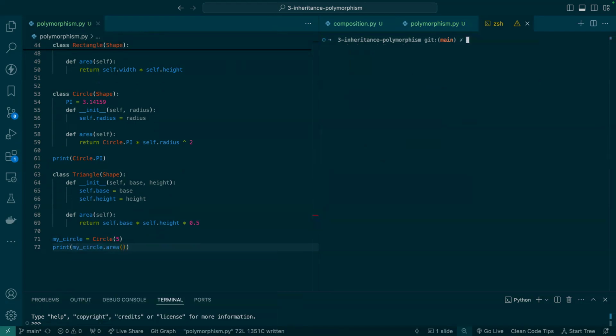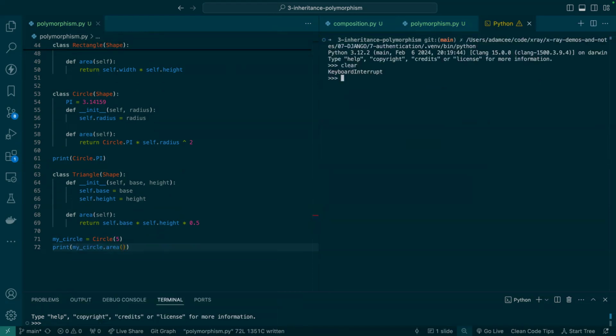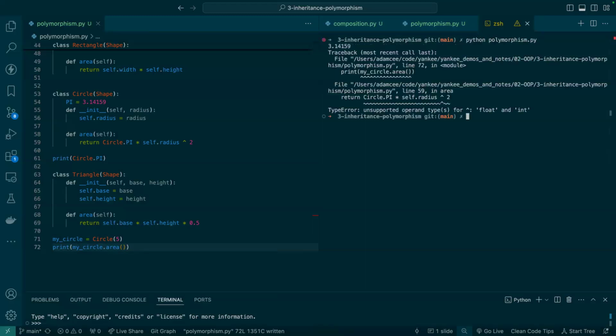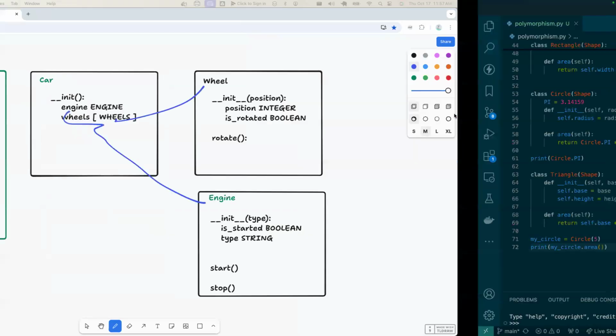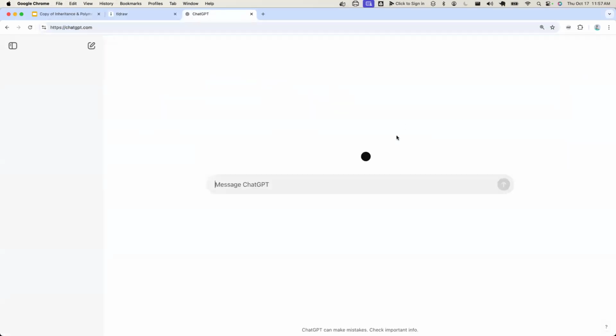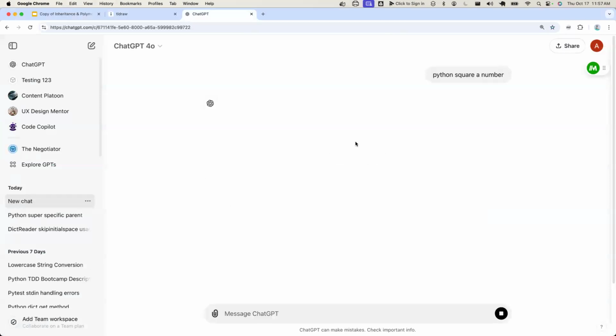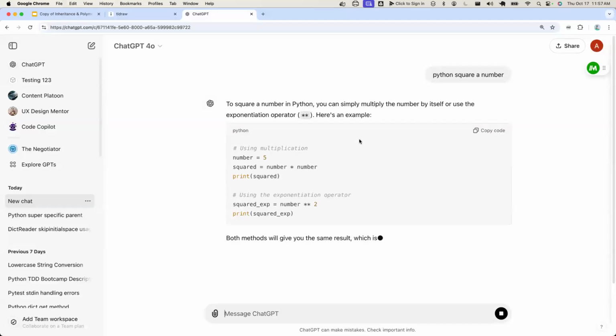Now, our abstract base class shape, and if I can just exit the Python REPL here. And it looks like I do have an error, unsupported operand type for float and int. I'm actually going to quickly call on our friend ChatGPT, see what I did wrong. If anyone knows, let me know, but I think this is the quickest way. Python square. I think it's star for Python. Ah, yeah, it's star, thank you. Yeah, I was thinking JavaScript.